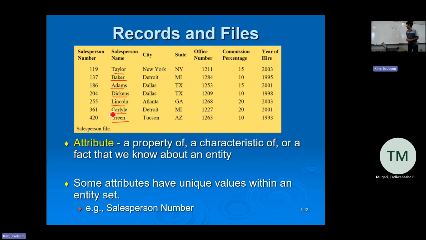those kinds of data are not stored in this order. So maybe here and here, Adams and Baker and Khalil and Dickens and so on. So we are able to search by the alphabetical order. This is logical. Make sense? Okay. Good.